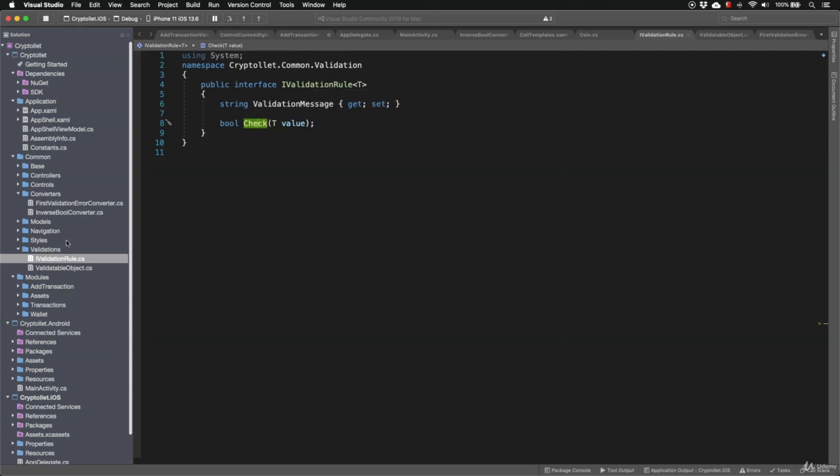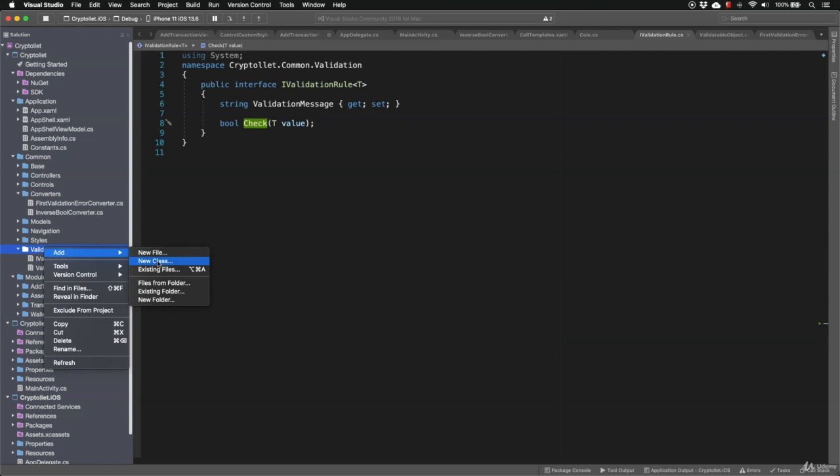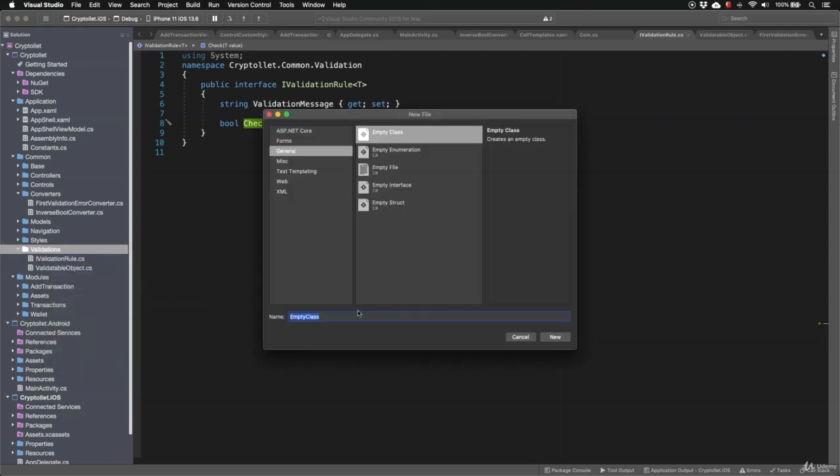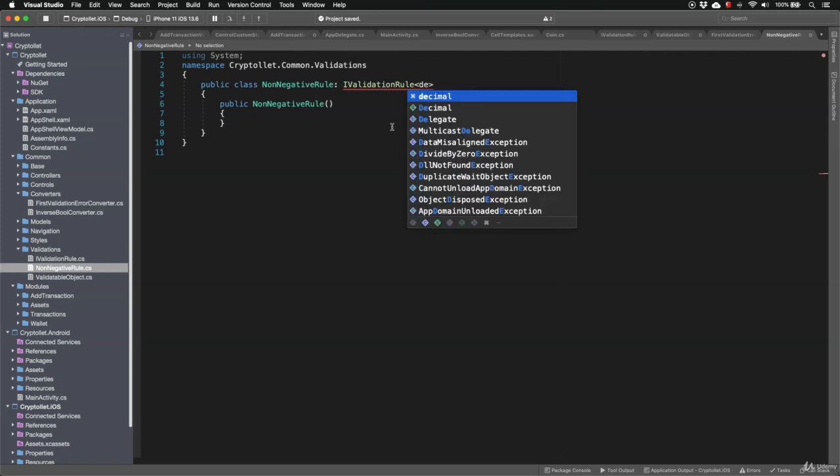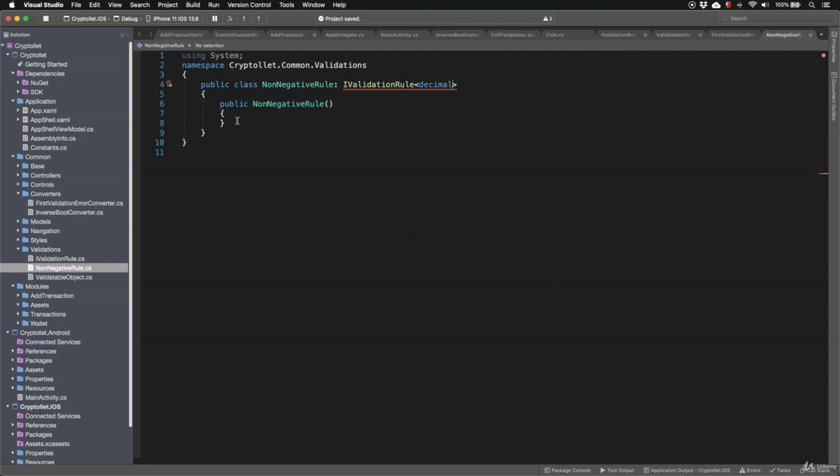Maybe the best thing is to show you how to implement this interface. So for amount entry, we will have the non-negative rule. So this implements IValidationRule, and the type of our amount is going to be decimal.